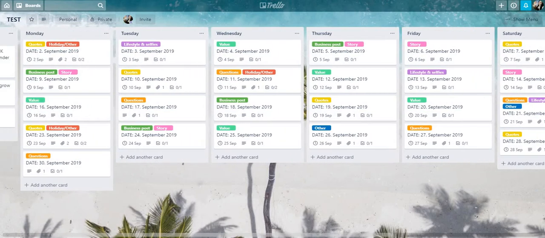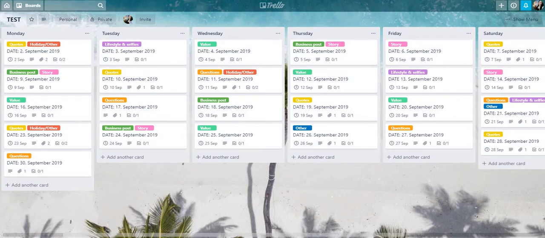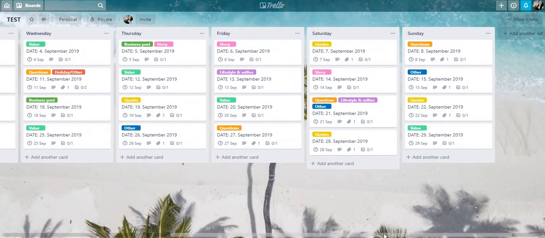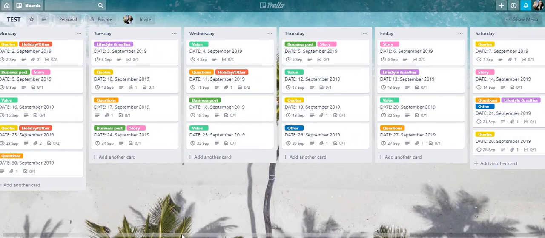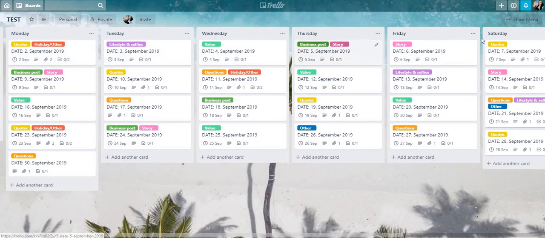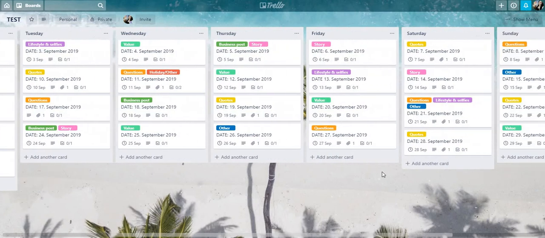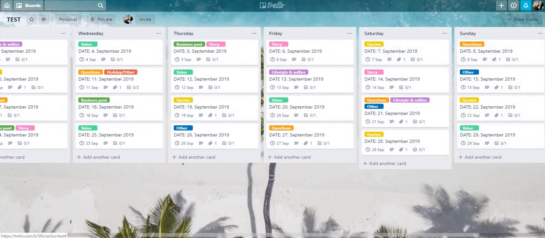Take it seriously, because you need to be in front of your audience every single day so that they remember you. And if you're consistent, people love to work with consistent people. They don't want to work with someone who's not consistently posting. So this is why you need to learn how to schedule everything, to organize and be consistent throughout the whole week. Yes, Saturday, Sunday too.